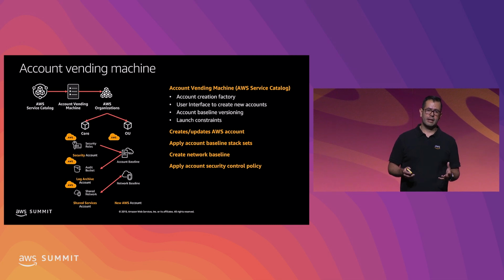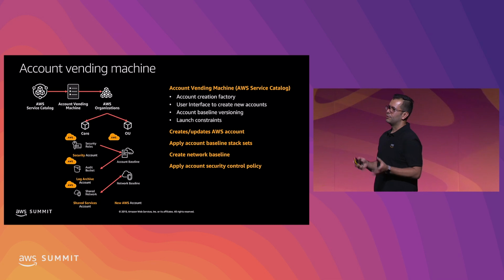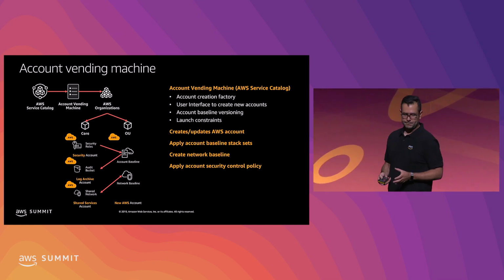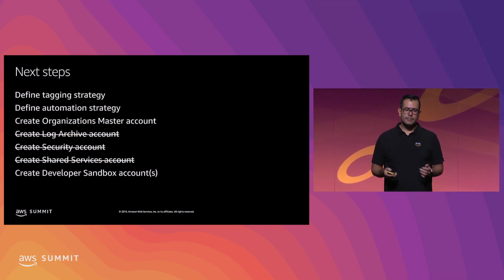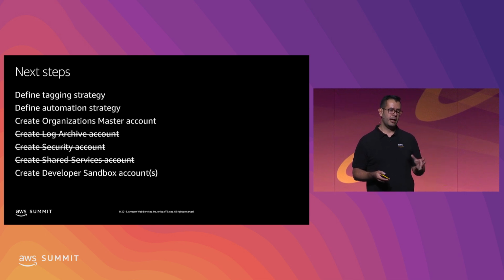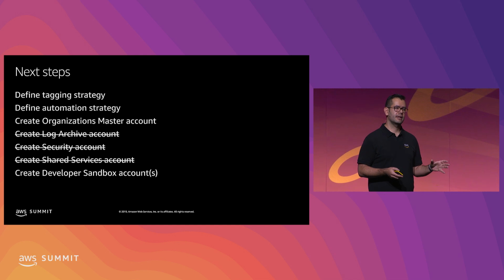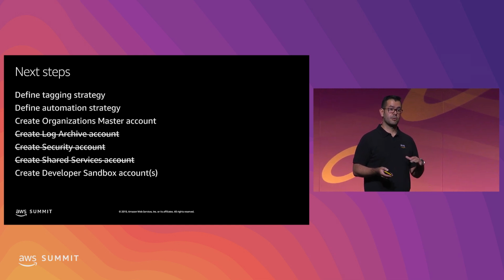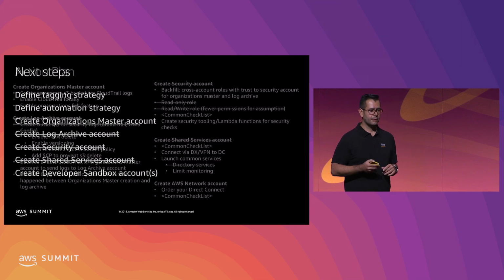So you can focus on adding additional value-added decisions around what you want to build. And by all means, don't do this all by yourself if you don't have to. So it's going to get us partway there, and this becomes evident by looking at this next-steps typical checklist, where everything that has been crossed out is provided by the automated landing zone.